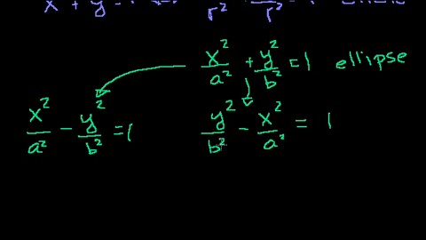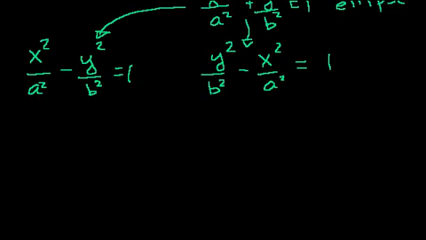And in a lot of textbooks, or even if you look it up over the web, they'll give you formulas. But I don't like those formulas. One, because I'll always forget it, and you'll forget it immediately after taking the test. You might want to memorize it if you just want to be able to do the test a little bit faster, but you'll forget it. And the second thing is, not only do you forget it, but you'll probably get confused because sometimes they always use the a under the x and the b under the y, or sometimes they always use the a under the positive term and the b under the negative term. So if you just memorize, oh, a divided by b, that's the slope of the asymptote and all of that, you might be using the wrong a and b. So I encourage you to always reprove it to yourself, and that's what we're going to do right here. And it actually doesn't take too long.